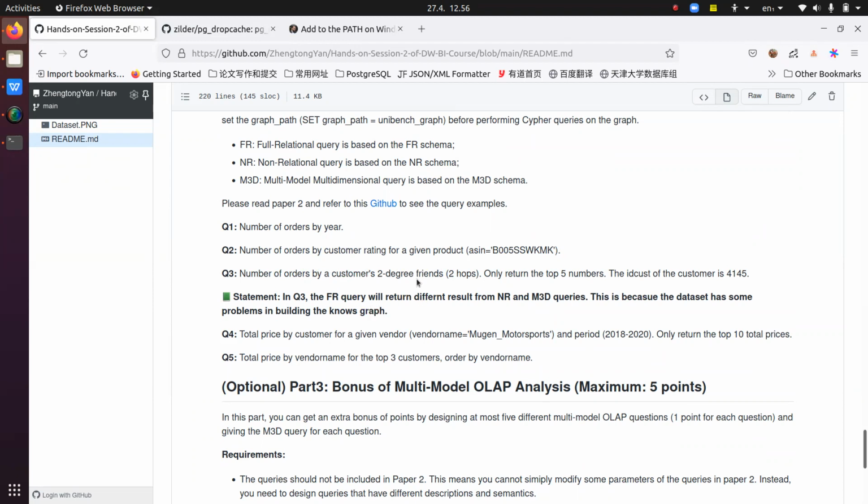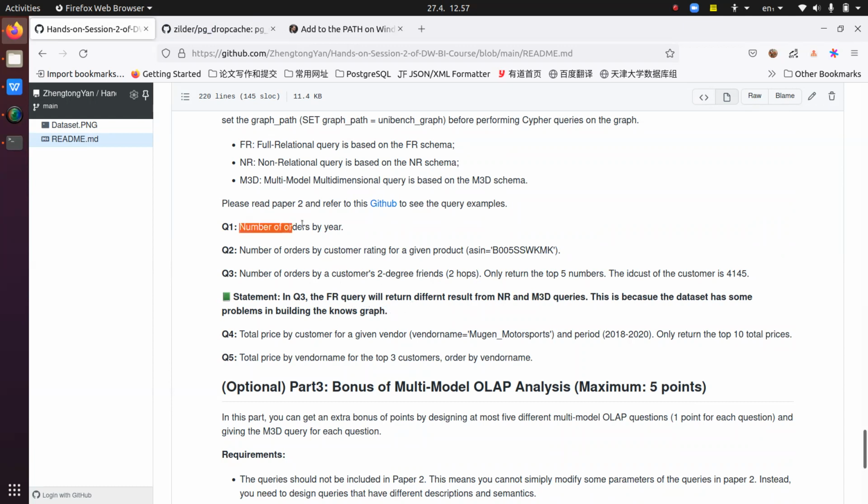For example, in the M3D and NR schema, those friends are built as a property graph model, but the author didn't use all the nodes in the FR relation query. So you will find that the FR query will return different results from the NR and M3D queries, but these two can return the same result. So you just need to ignore those differences.